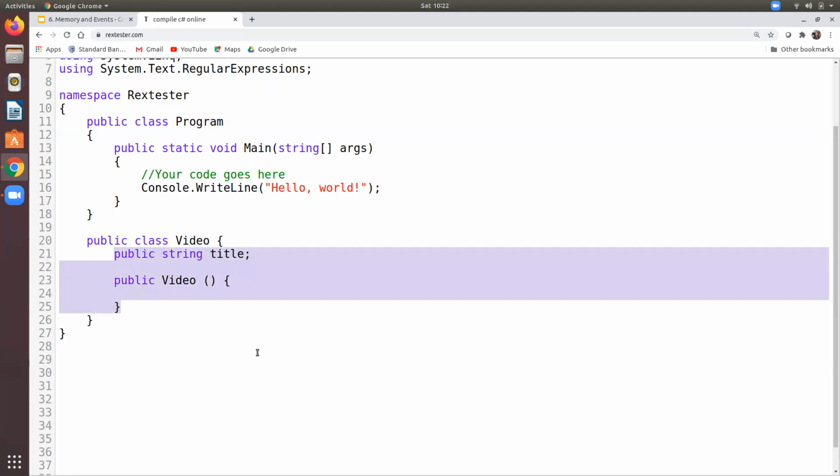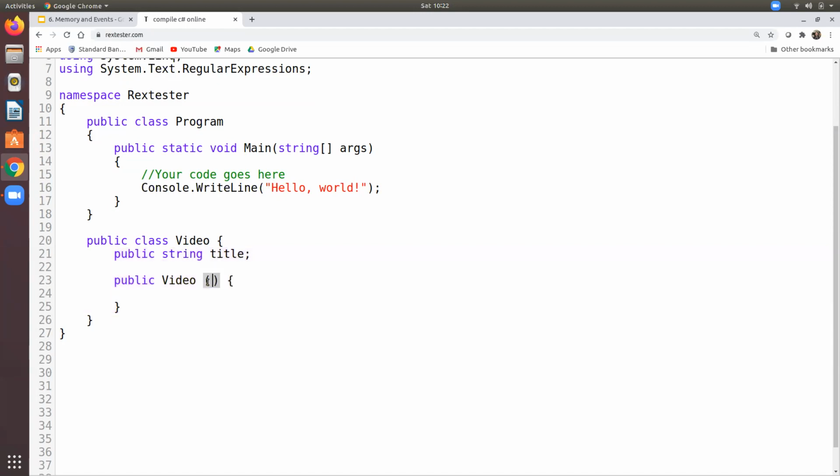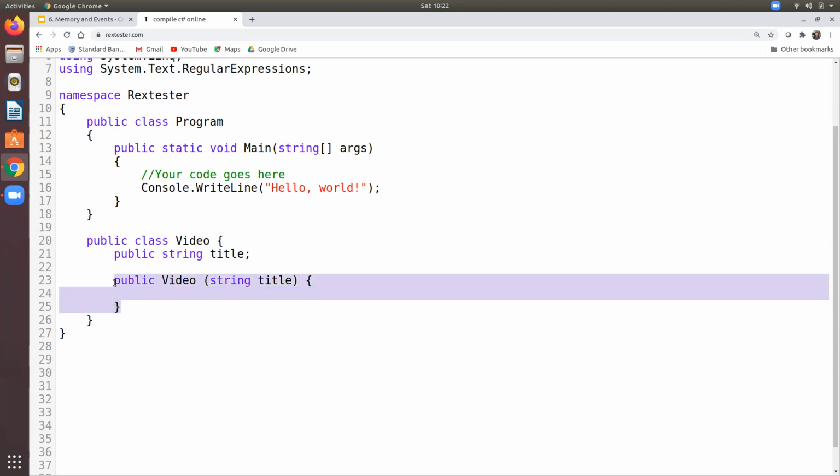In this case, my video class is very simple. I've just got a title for my video. All I've got is a title. And so all I need is a single string. My constructor just needs a single string, which I'm going to call title, to set the title to. So you have to give this constructor one variable. And then the next thing is to just set the title of the video to the title that the constructor is given. You can see that the names are the same, guys.